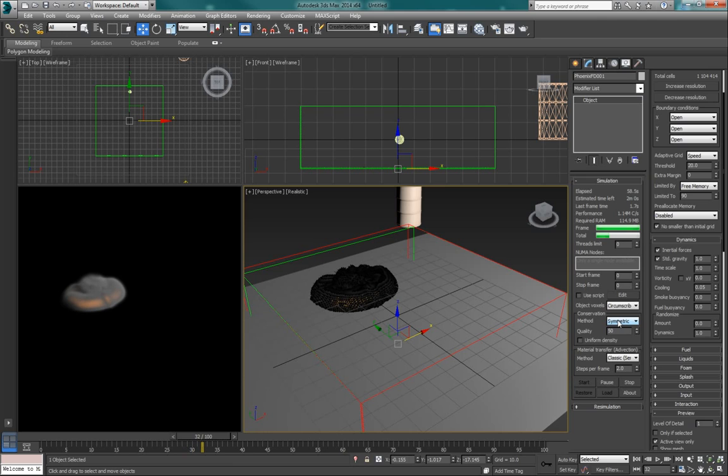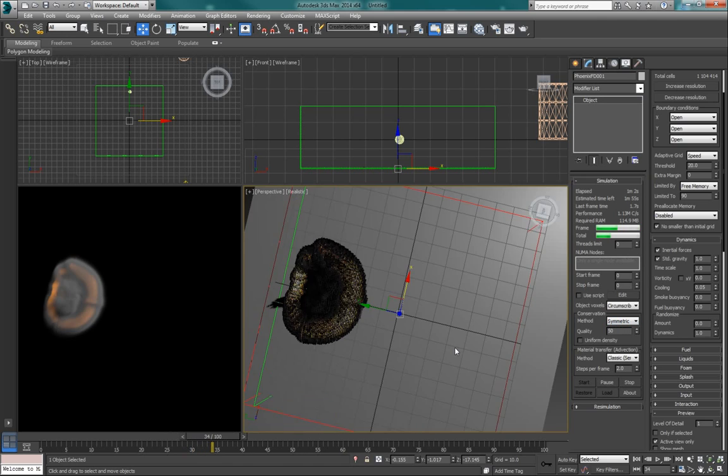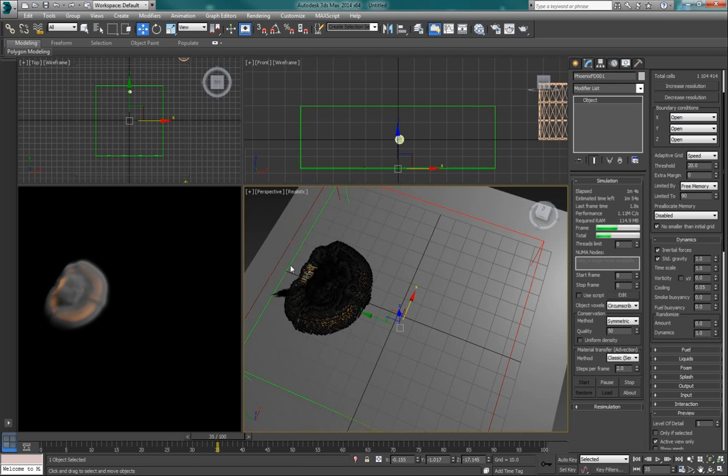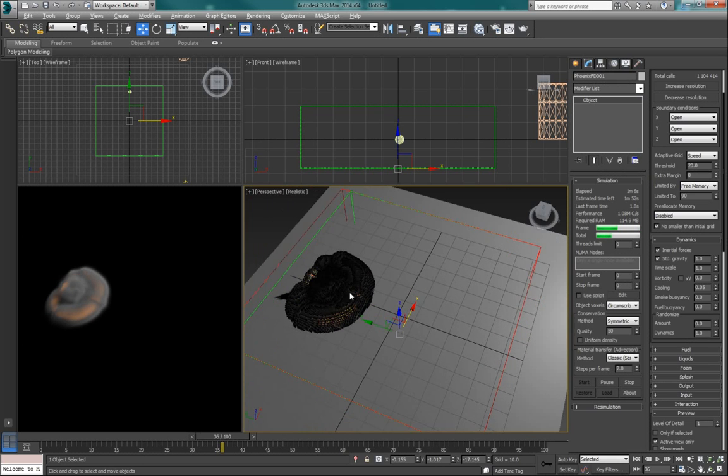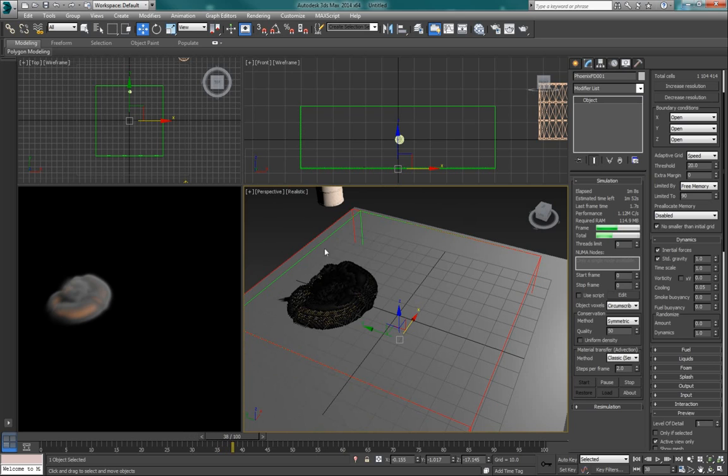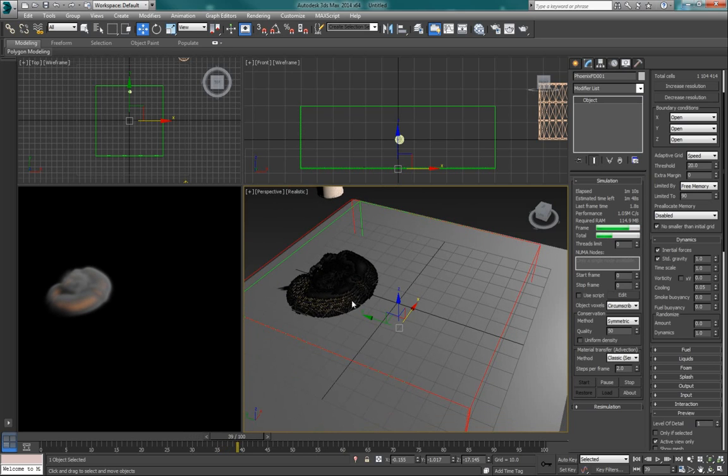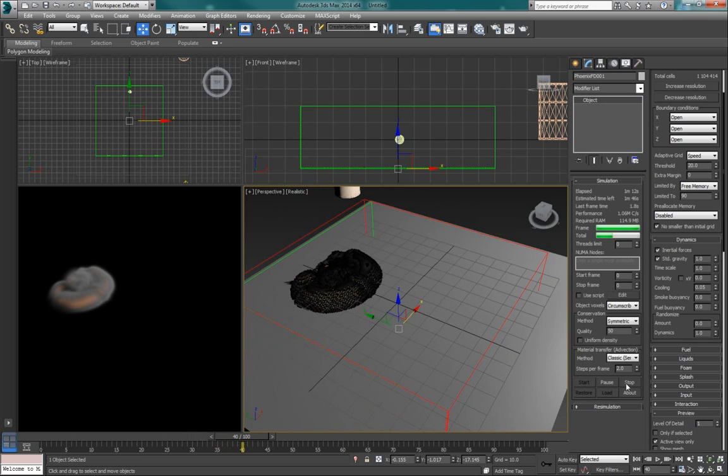Okay, so now we see that we have added a bit more symmetry. So here our explosion has reached the border of the simulator, and it has deformed, but this will be enough in our case. So from now on we have to start increasing the detail of the simulation, because right now it's perfectly smooth and flat, and that's not how things look like in the real world.